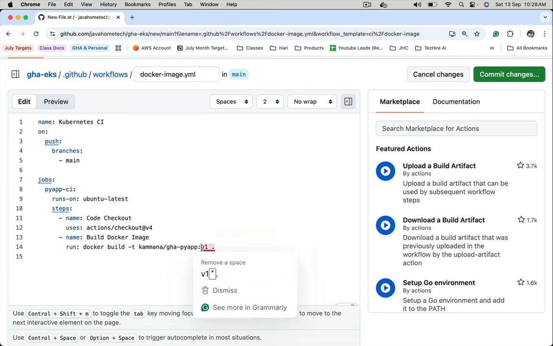I don't want to hard code this. I want to generate tag dynamically. Let's choose one approach for this. I want to pick the latest commit ID as a tag. When there is a change in code, it gets new commit ID, Docker image gets new tag.